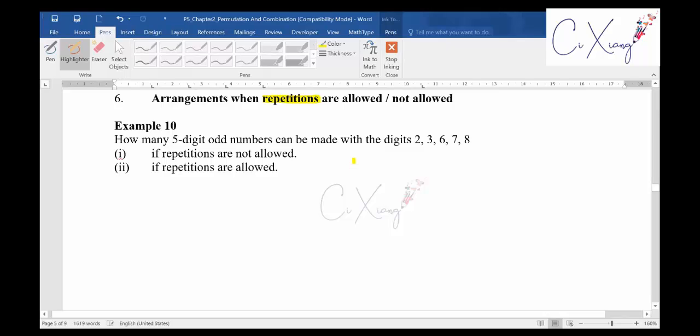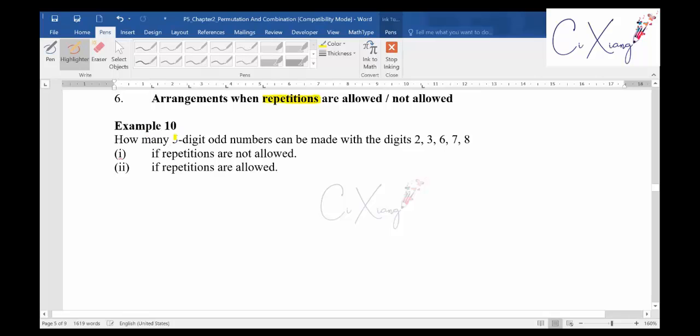As an example, if you have 10 numbers, and from the 10 numbers you want to arrange only 5 of them, then generally you have to use this technique here. Usually in the question, when you have 10 numbers and they want to arrange 5 of them, they will tell you whether repetition is allowed or not, or what restrictions you need to know. Let's have a look at the example here.